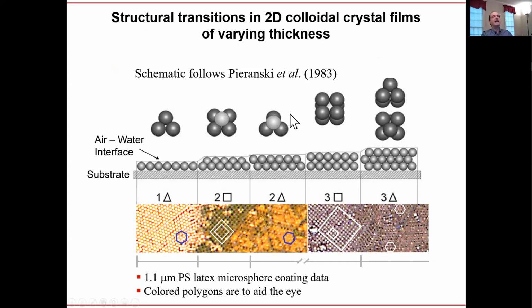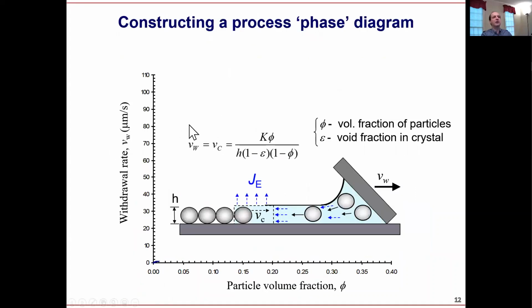So Brian's paper was very efficient because what we did with him was the following. You can say, now I can vary the particle volume fraction, that is how many particles I put here in the meniscus, and I can vary the withdrawal rate of the plate. Both of those are very simple to adjust, right? One is done with the syringe pump, the other is how much you dilute the latex. And notice that this is not a dependence necessarily, because you're going to have the position of coating at any conditions between those two. You can have any withdrawal rate and any particle volume fraction.